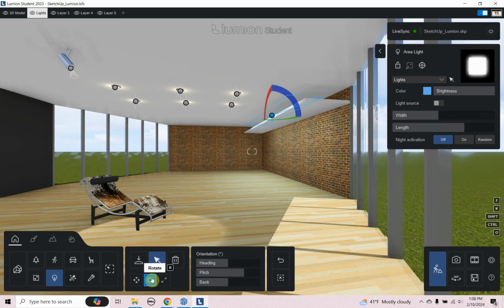So I'm going to go to rotate, and just got to figure out if it's my heading or my pitch. So it's my pitch in this case that flips it. Okay, so I want it at -90. It snaps there. So now it's lighting up my ceiling nicely with an area light. That is so awesome. All right, all right, all right. I know there's more that I want to cover. That's for sure. There's definitely more. So let's keep going.